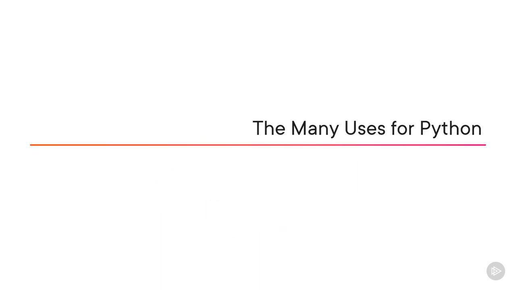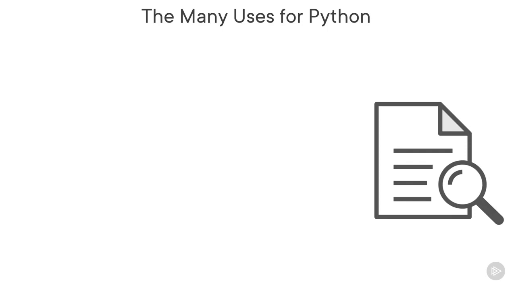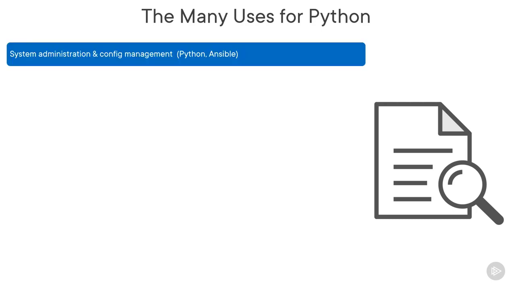Let's dive in and explore the many uses for Python. So Python is used for many different things across many different companies, and we'll just go through the list here. So of course, you can use Python for system administration and configuration management. Now, I have Python and Ansible listed there. The reason why is because you can just use pure Python for your system administration, or another common tool is Ansible. And Ansible's listed there because it was written in Python. And so under the hood, you're actually using Python when you're using Ansible. In fact, one of the requirements of Ansible is to have Python enabled on the nodes that you're managing.